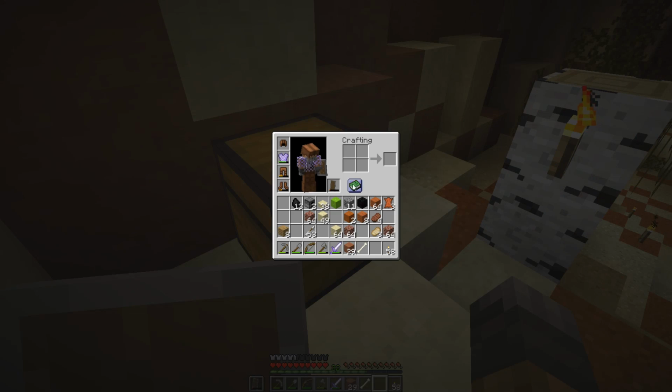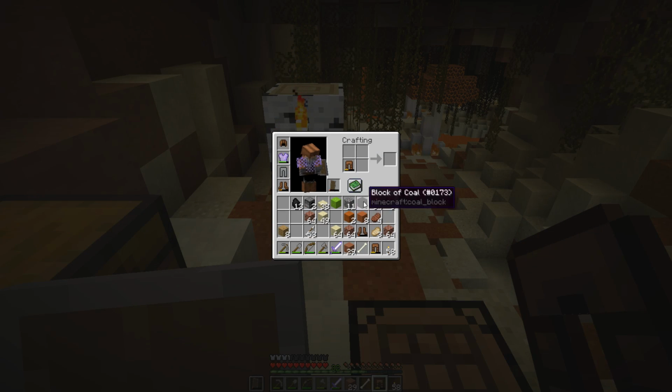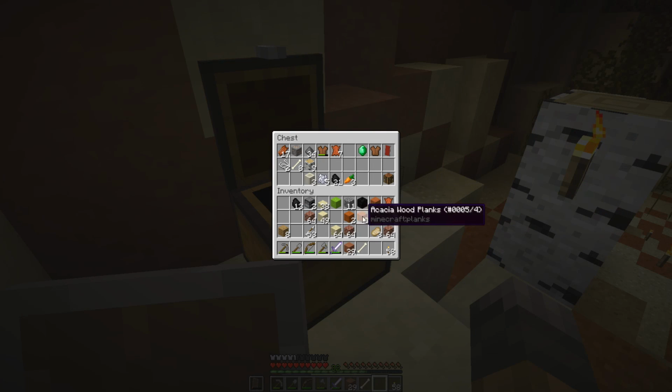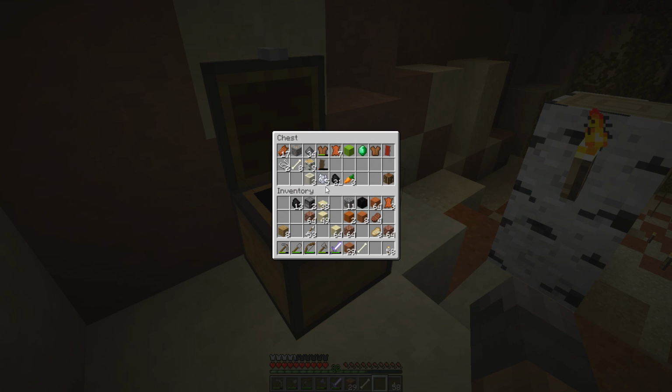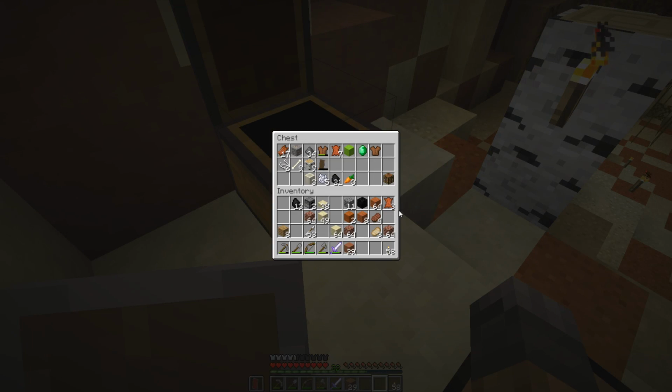Actually, yeah, let's repair these together. My shield is about to break. I don't have enough iron to make new shields, so I guess we just store this one and start using the red one. Why not, right?